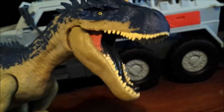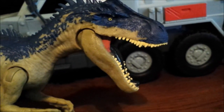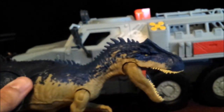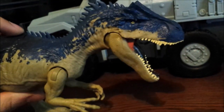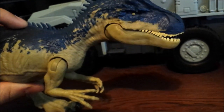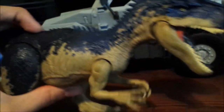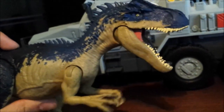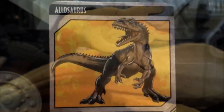The teeth detailing is really good — the original Allosaurus had big cartoonish teeth but this one looks great. There are two action features: press the front button and the mouth opens and closes — a chopping feature — and the second button behind it activates a slashing feature, almost like a grabbing feature. Both action features work well. The scan code is right down there along with the Jurassic Park and Jurassic World logos.